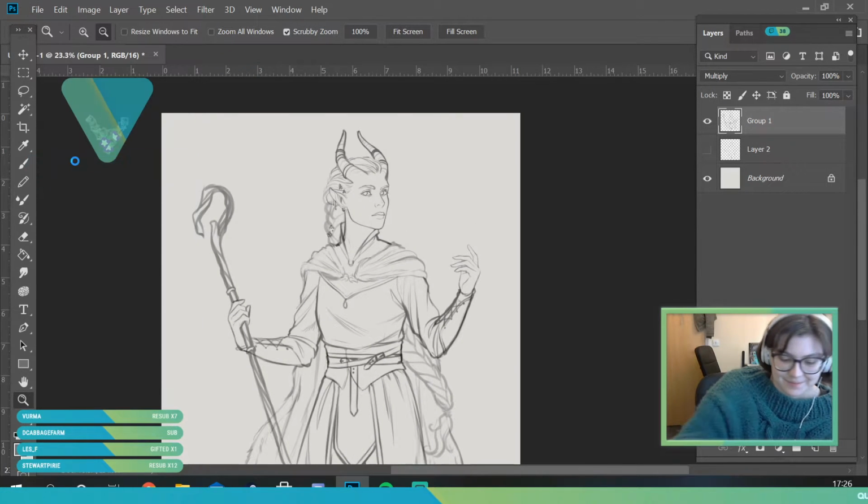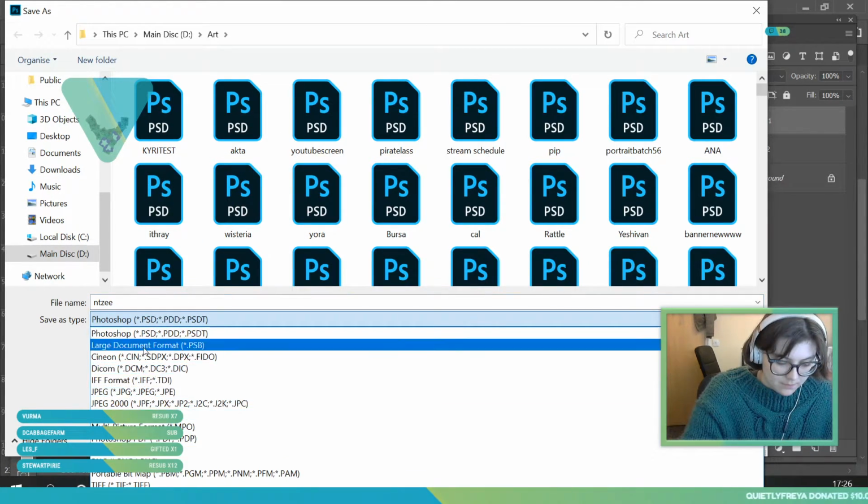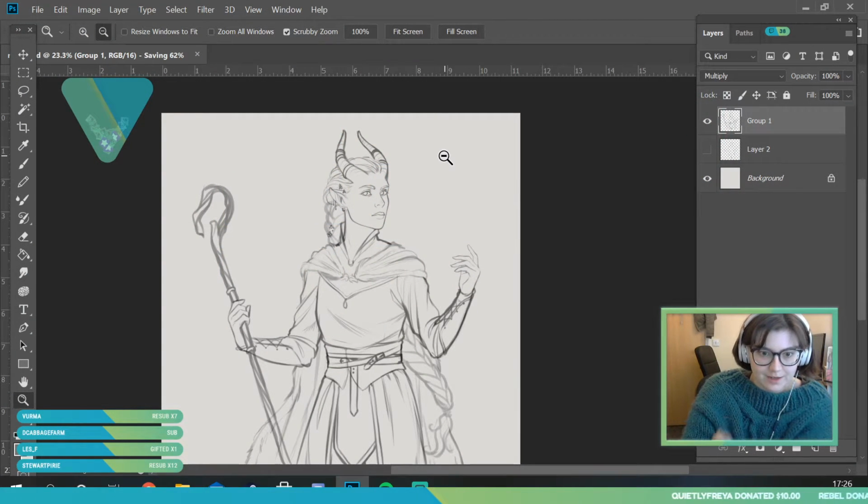And that would suck. So this character, I think, is called Imitzi. So we're going to just keep it as a Photoshop format for now. Alright, so that is saved.